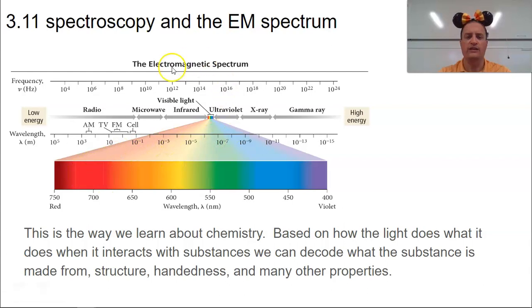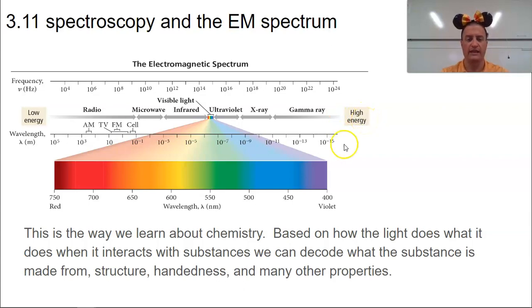So the electromagnetic spectrum, very simply put: the lower the frequency, the lower the energy, and a very large wavelength. As you come across, you have your radio, micro, infrared, visible light, the very narrow range, ultraviolet, X-ray, and gamma ray. Wavelength decreases, frequency increases. I always think of tying energy to frequency. The higher the frequency, the more energy is present.